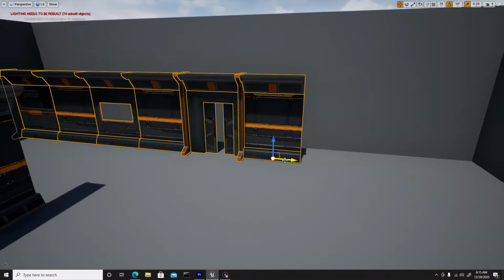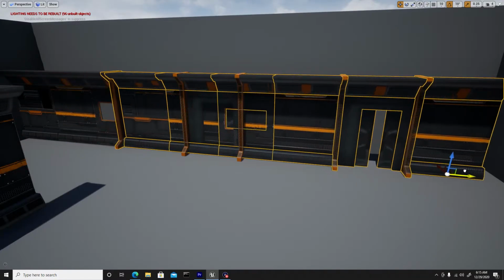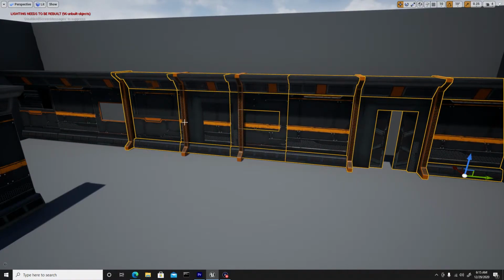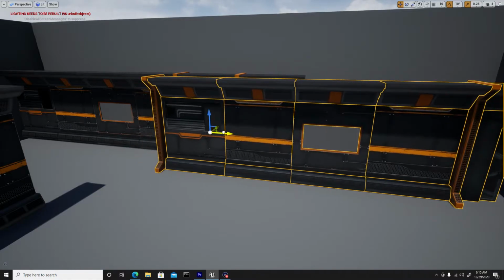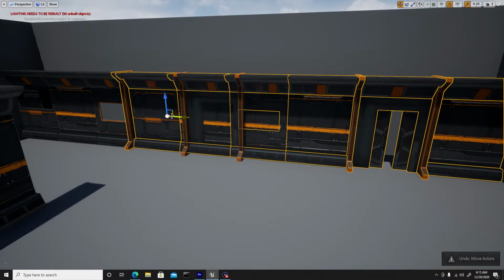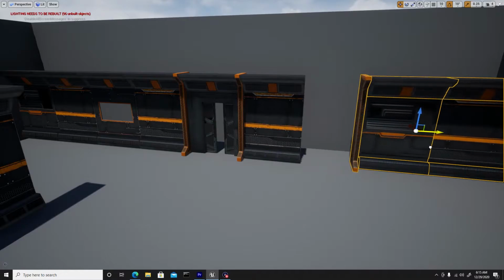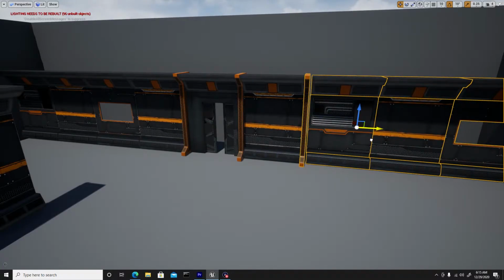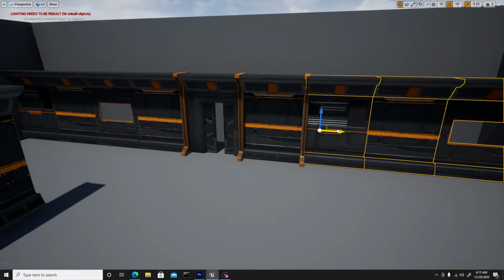I can hold Alt to duplicate once more. Now just slide this along this way. I hold Control and select to deselect a specific part of the model.